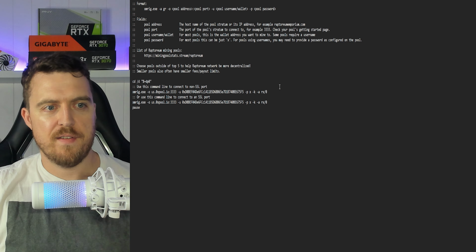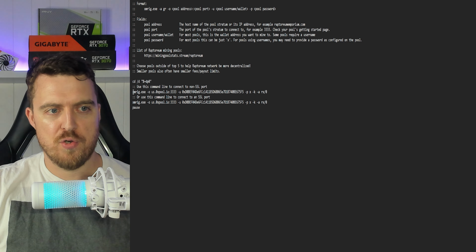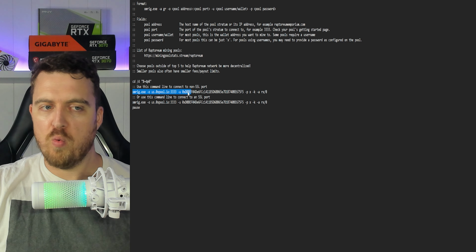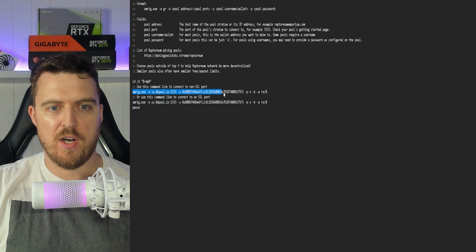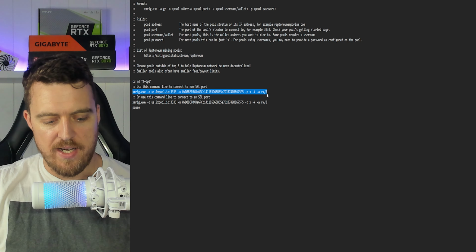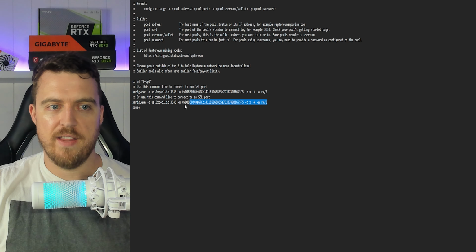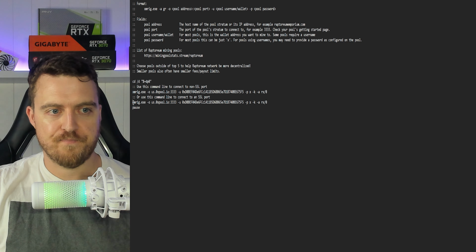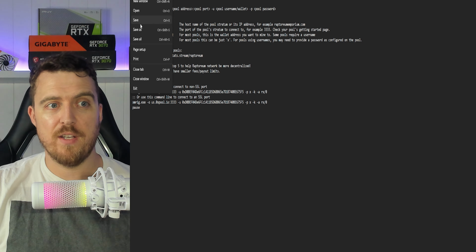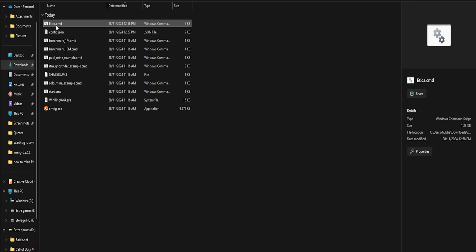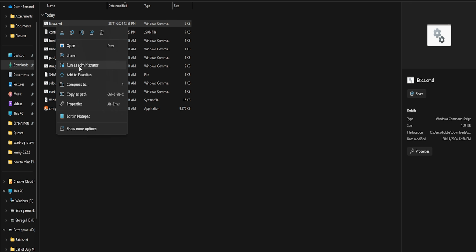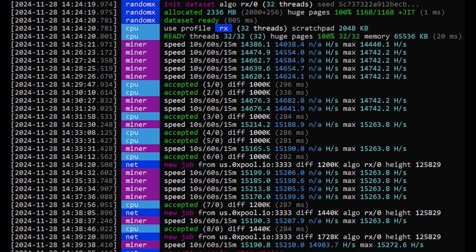Once we are in that CMD file, you'll have 2 command lines that are already here. They won't look like this. They've got their own default settings in there. So you're basically going to highlight what's already there and paste it right in there. Now I did this for both of them and that's basically it. You will click save. To run this, you would then just right click on that CMD file that you just saved, click run as administrator, and you are away.